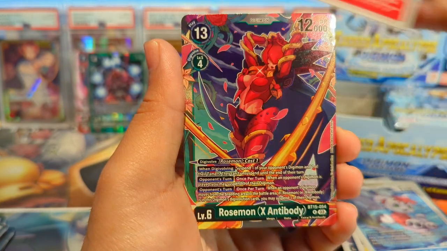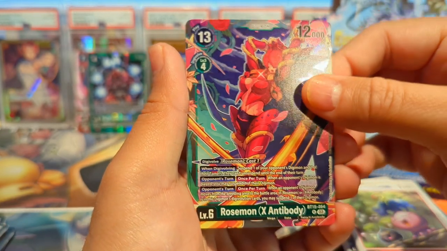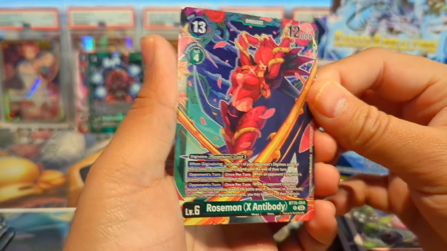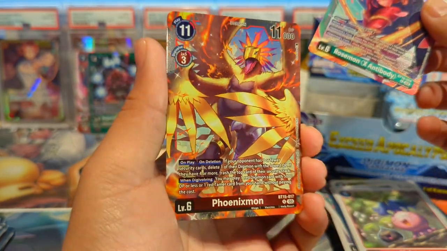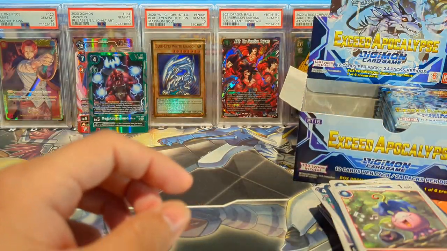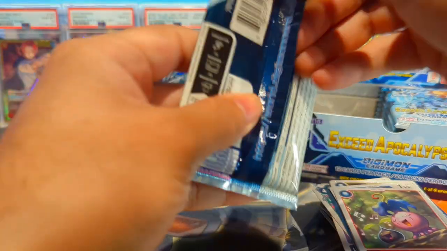We have a Yokomon. We have a Rosemon X Antibody. Looks fire. Like, just look at that art. And we have a Phoenixmon. All right, some more bird support. This is our second rare. But we're looking for SRs, alt arts, secrets. We haven't had anything since like the beginning.